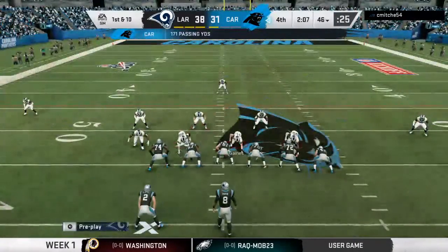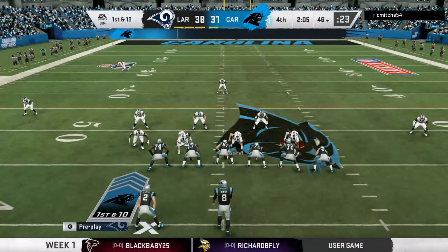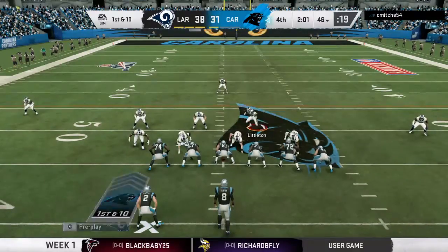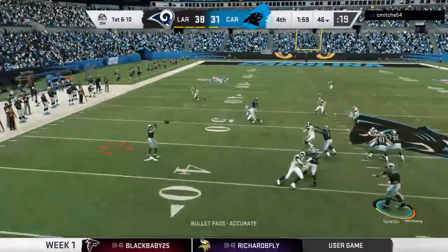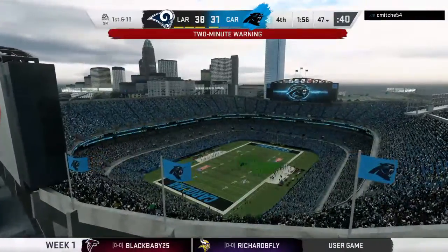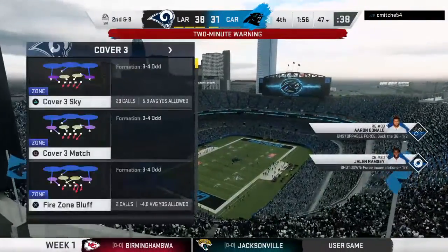Our offense just continues to reign supreme. Big plays, both sides, back and forth. Tough to keep track of. It certainly is, and I'm over here just marveling at what I'm seeing. It's tough for you, though. You've got to call all these big plays and have all this emotion each time they go at each other.